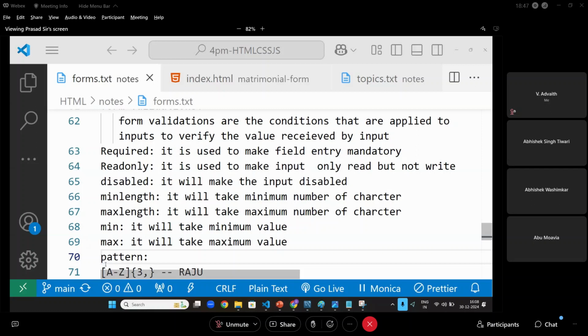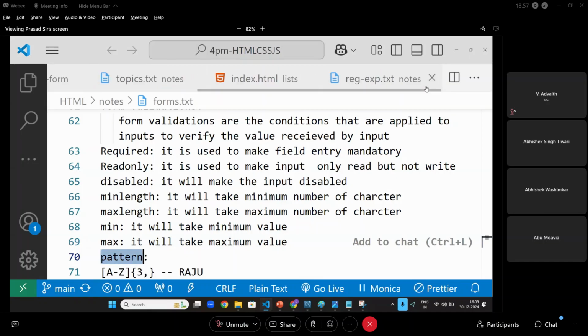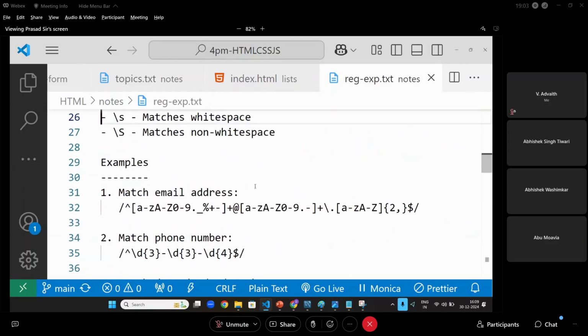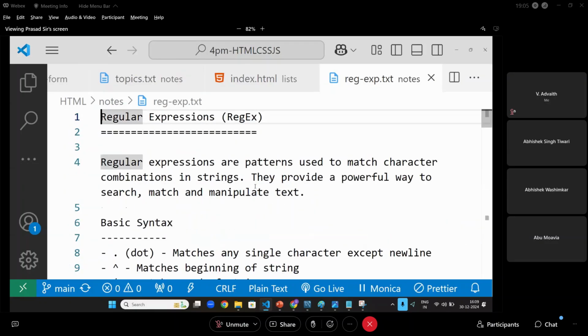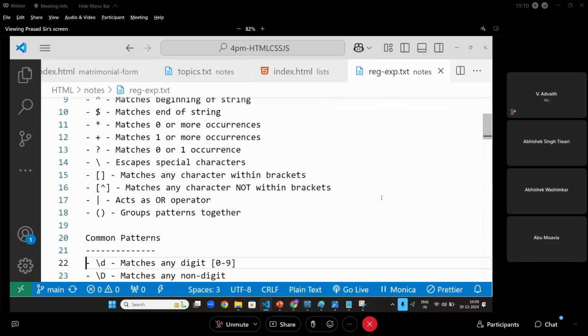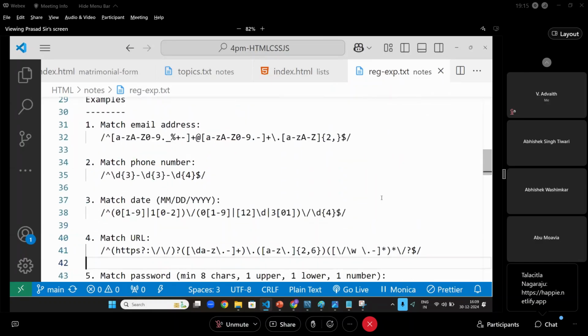And also you can do pattern. For patterns, we can use something called regular expressions. Even though we will discuss regular expressions in detail in JavaScript, we had a basic idea. I gave you all the symbols which are used, and basic matching patterns for a good email ID, phone number, date, URLs, and passwords.